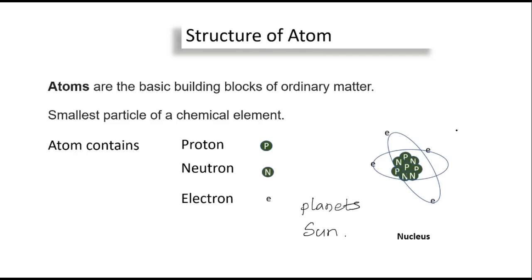And this is the basic structure of every atom. Maybe it is aluminium or iron or even oxygen, carbon and so many. Now, point to be noted here, the number of protons will always be equal to the number of neutrons, and generally, which will be equal to electrons, right?